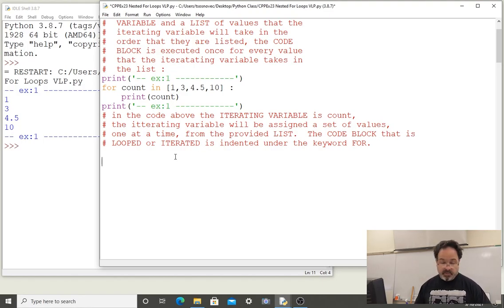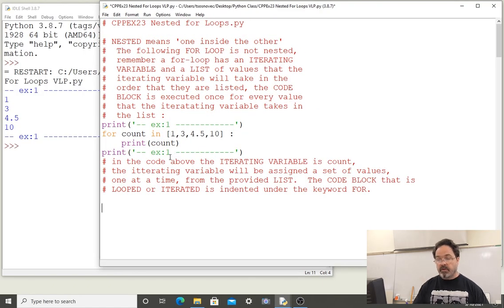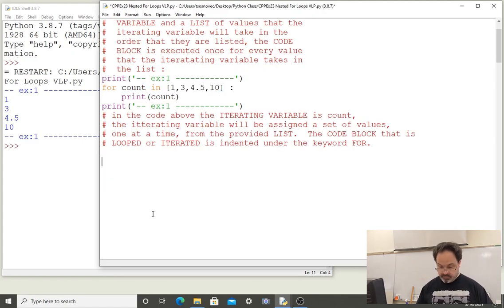So in this example, I've been repeating myself, but the vocabulary that we use that is highlighted by capitalizing it in the descriptions is very important, and we use it all the time, so we want to make this example solid. We are going to now write an example of nested for loops.